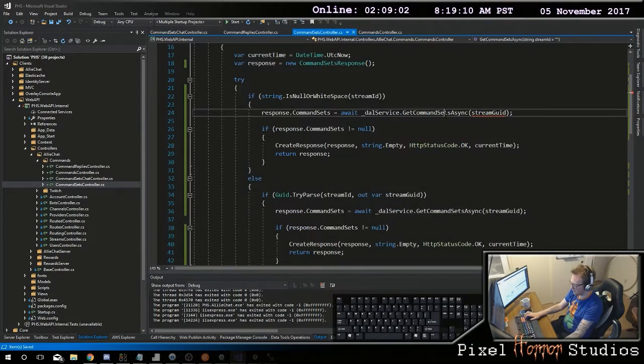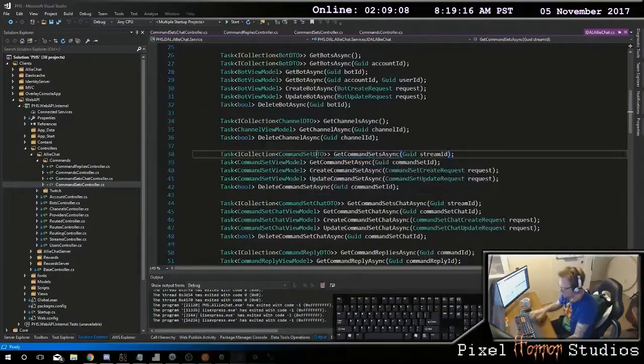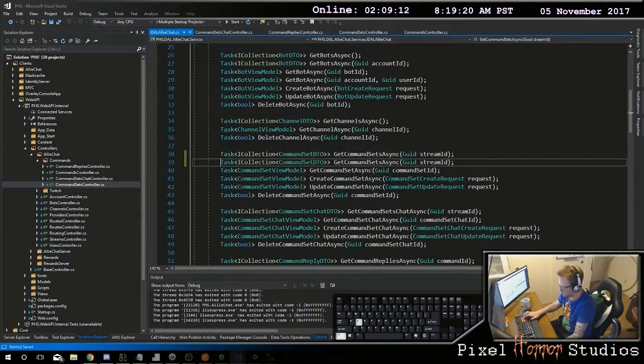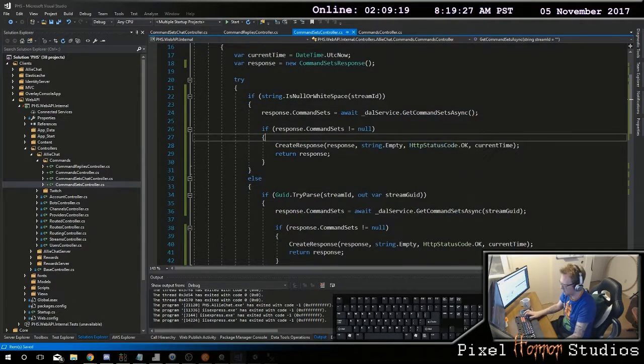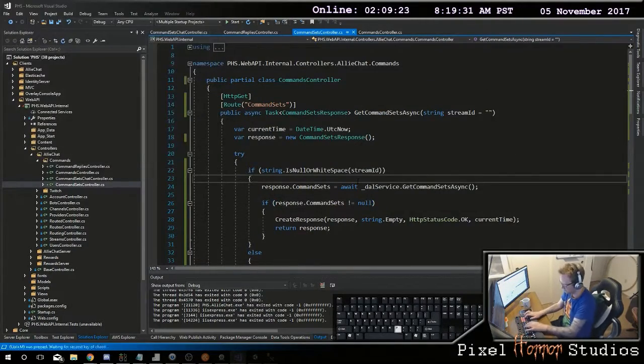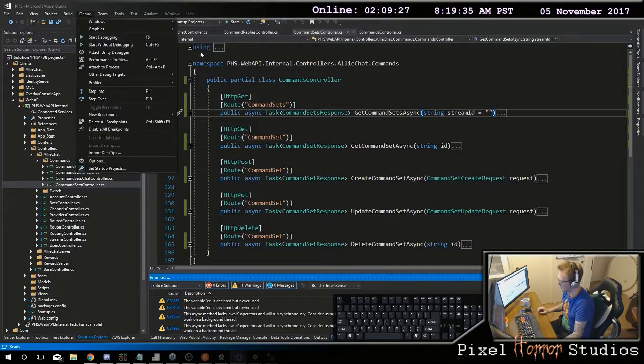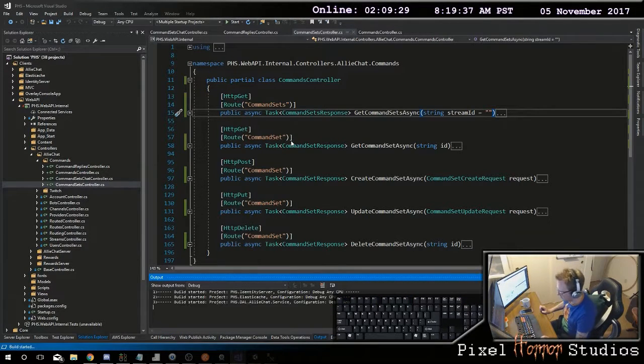Now in here under your get command sets, look at the interface on that. You want to have one more of these where you don't have to require this. This is for admin access. Like that. Okay. Let's go ahead and check that.